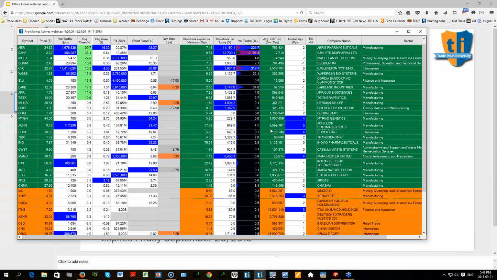Now, we have a question from someone who wanted to know how the count alert works. Which alerts does it take into account? All types of alerts. I think it's a column, actually, that he's thinking of, and that's in the alerts window. Basically, for instance, if you wanted to see stocks hitting a new high or a new low, you could set the count at a minimum of 5 or 6, and until a stock hit a new high for the sixth time, you wouldn't see it, as a filter.